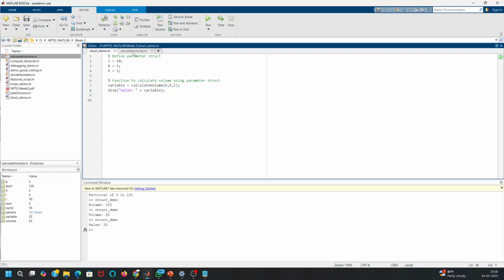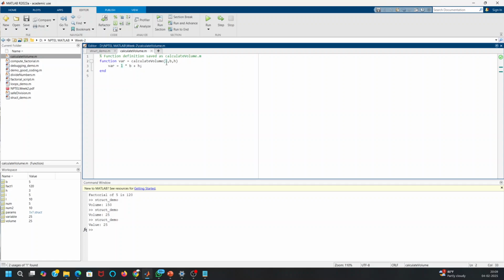Sir, is there a matter of order? Because if we multiply B into H, it is 15 and plus 10 is 25. Excellent, excellent. So the thing with MATLAB is the order matters here. Input variables, whatever you have given here, the order matters. The name of the variable doesn't matter. It doesn't matter whatever you give. The order of the variables which you have defined in the function matters.